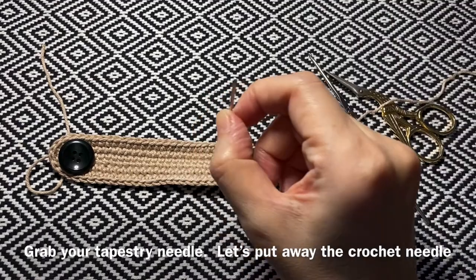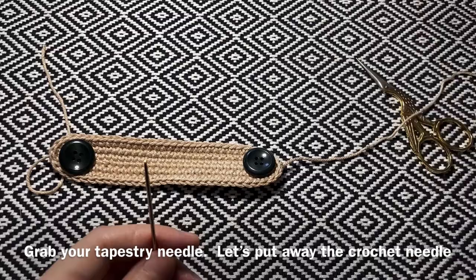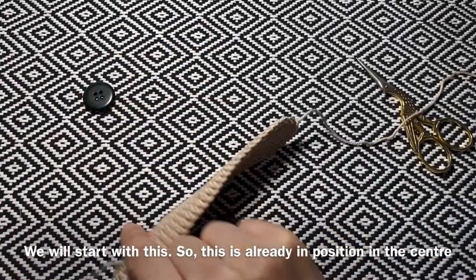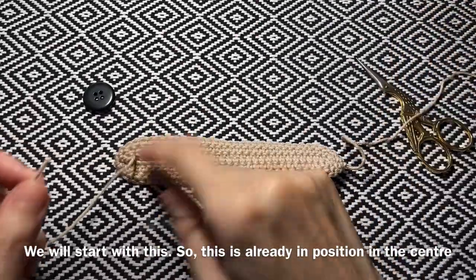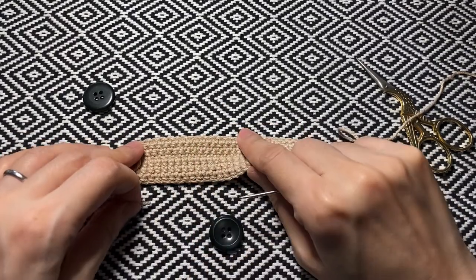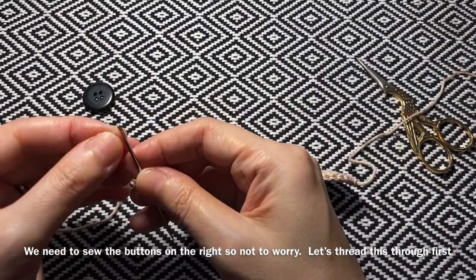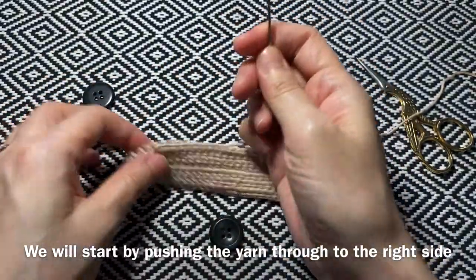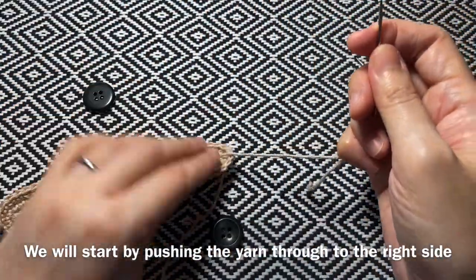Okay, grab your tapestry needle. Let's put away the crochet needle. We will start with this. So this is already in position in the center, but this is the wrong side of the mask extender. We need to sew the buttons on the right side, so not to worry. Let's thread this through first. Okay, we will start by pushing the yarn through to the right side.